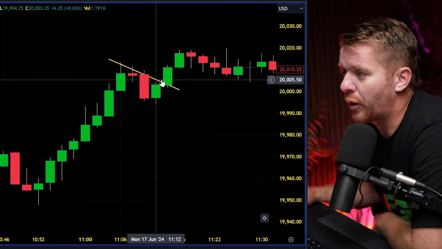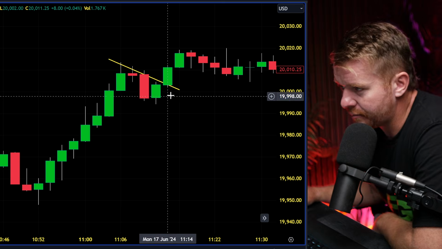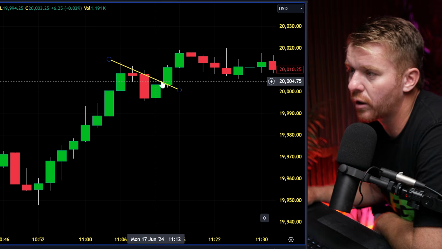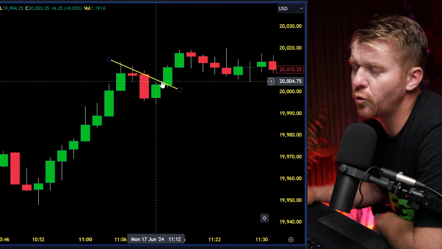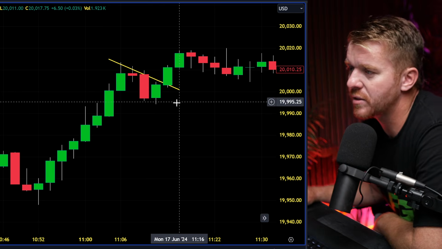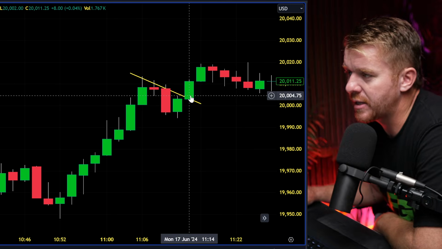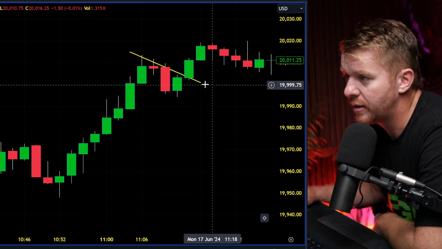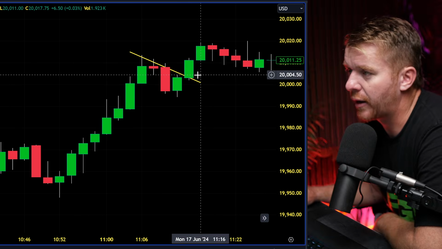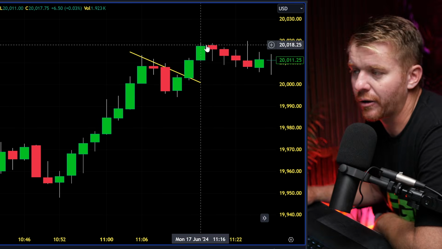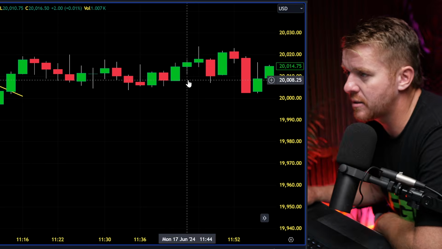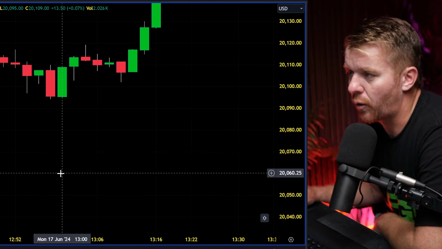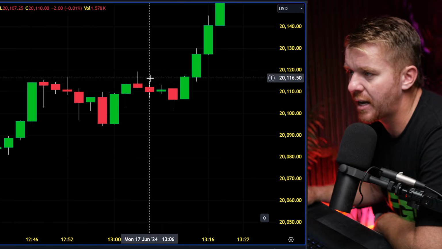Oh, man. So if you see here, another perfect example, we have the high on that candle right there, 94. 20,004 was the high on that candle. So my entry is basically above the high of that candle, being the 94.25. So I get long there at the 04s. It pushes up there to the 18s. I get my 10 points. It starts to consolidate and then makes another big break to the upside. So I love these little kind of breakout setups.